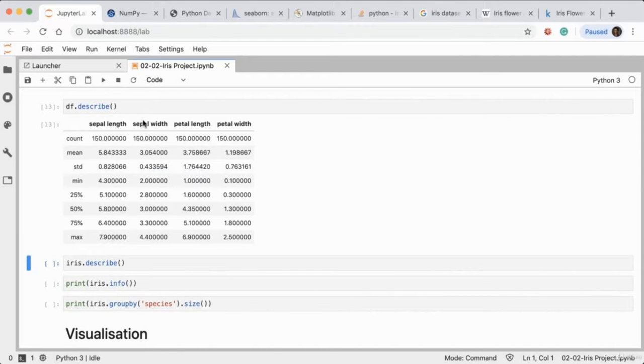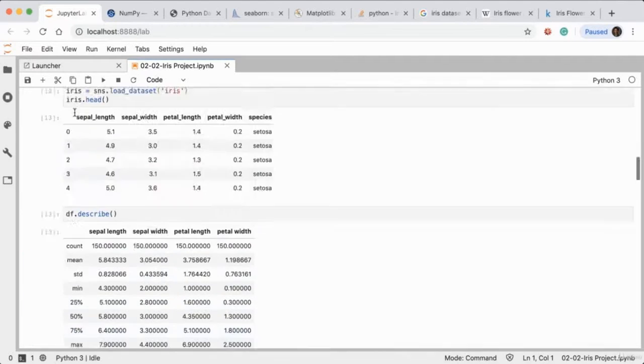You have the mean, you have STD, meaning standard deviation, you have the minimum, 25th percentile, 50th percentile, 75th percentile, and maximum. If you're not familiar with what I just said there, like mean, standard deviation, minimum, maximum and the percentile, you probably want to refresh that. It's slightly beyond the scope. I assume that as prerequisites of the foundation, you already have those basic foundational knowledge. Otherwise, this course is just going to run too long. But don't be too concerned with that. Just Google it. Most of the information is already online somewhere that you can quickly refer to just to refresh yourself. But it's useful to know that.